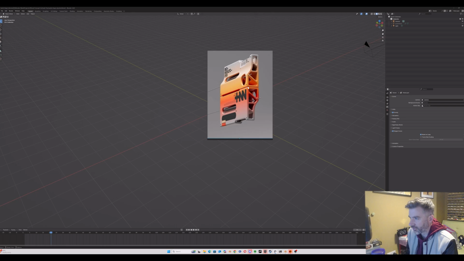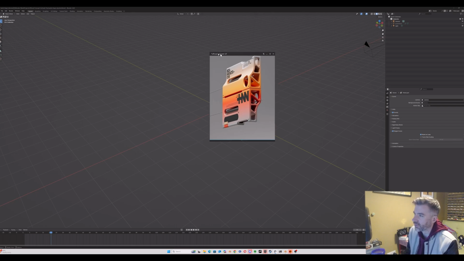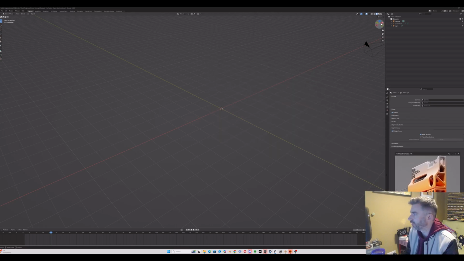So we're going to focus to start with on this edge here, and this edge, which I think runs all the way through to the back. It looks like it does. And we've got a little hole here, a couple of holes here, this cutout here, and this recess here. So we're going to start by building out the side of this.